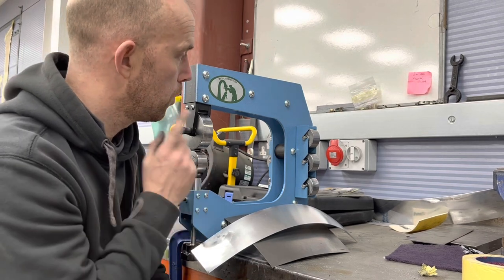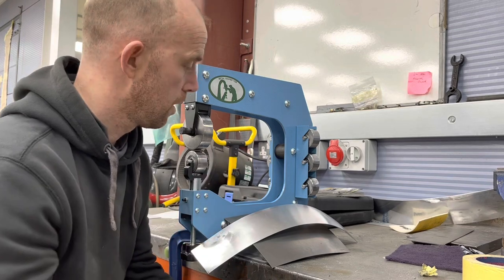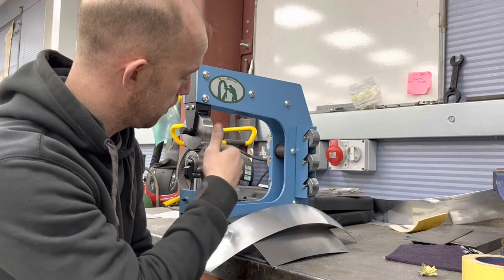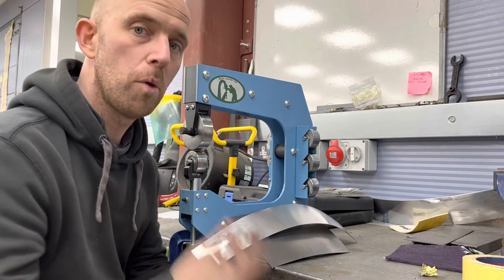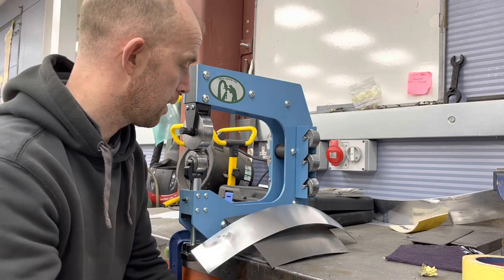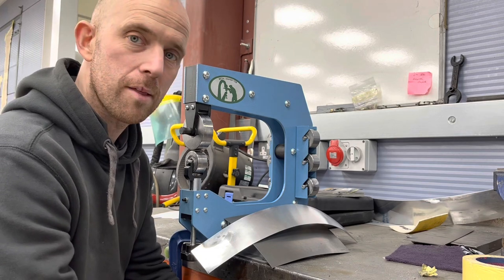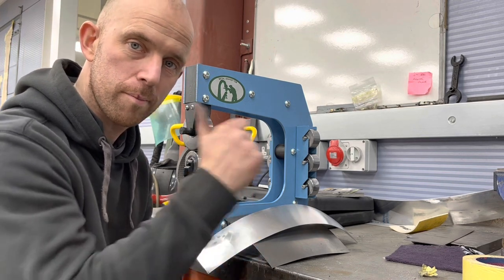All in all, the 250mm one cost me £235 and I'm very happy with the purchase. I can see lots of uses for this. I'm already thinking if I change the top wheel and the bottom anvil I could probably use it as a swager by putting different profiles in — I can machine them up and use it for different purposes because they're very easy to take out, so it's a multiple use tool. As a basic English wheel for the beginner, fantastic. It's not going to panel your Bugatti, but it's not meant to. All in all it will get you out of trouble and it's a great entry level tool for the hobbyist out there. Gets the thumbs up from me — money well spent, and I'll be using this in future videos. Ciao.